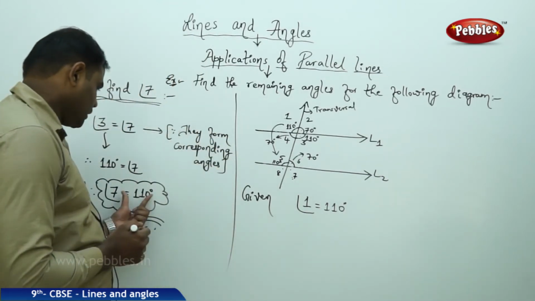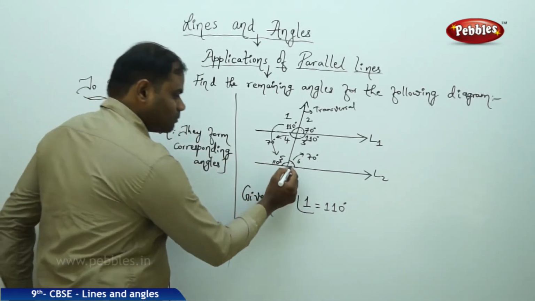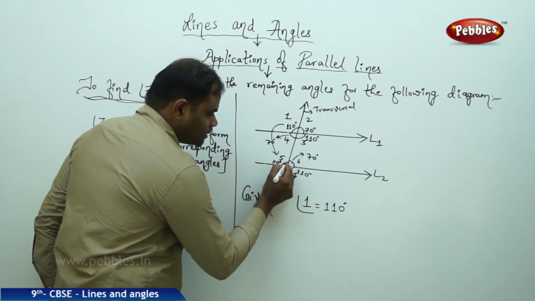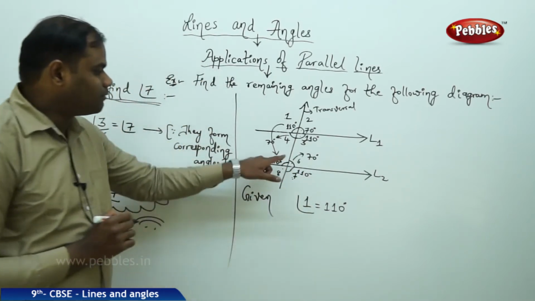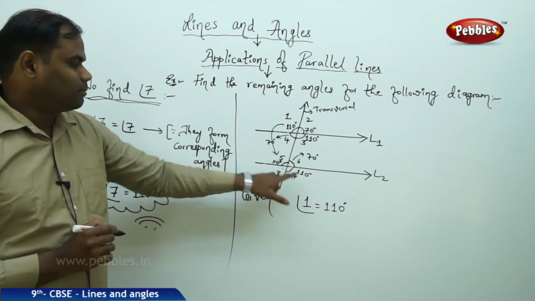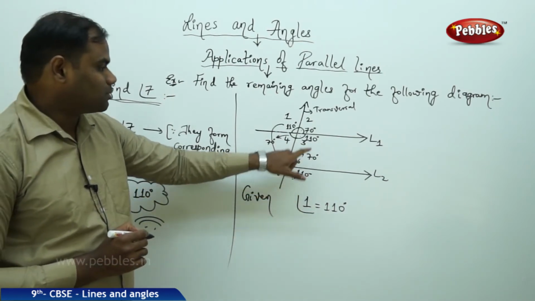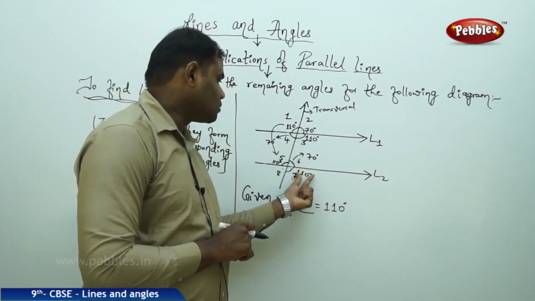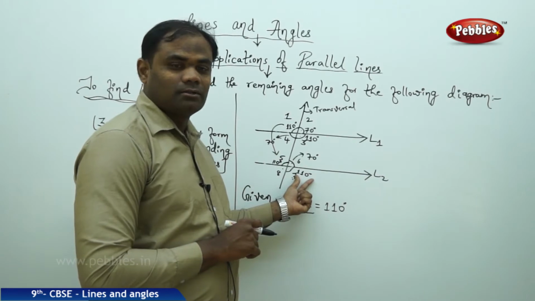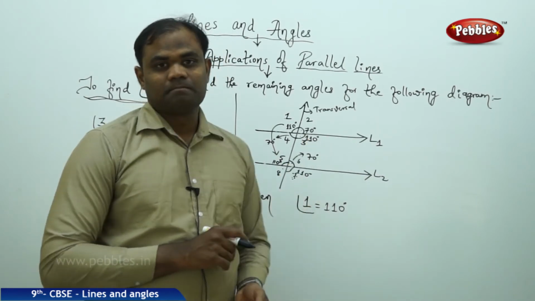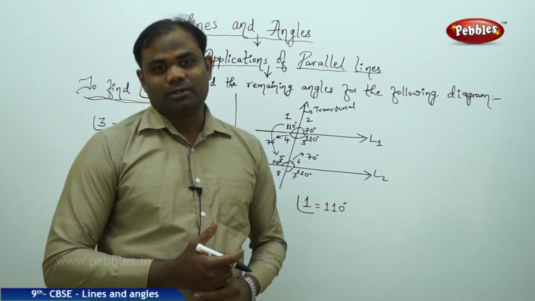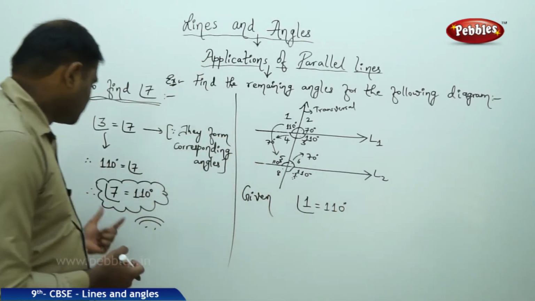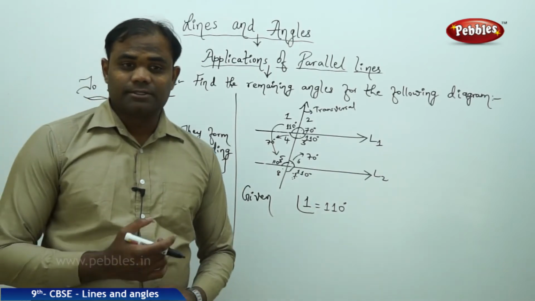Also, this can be verified for vertically opposite angle, because the angle 7 which I have obtained is the same as vertically opposite angle phi, which is 110. So vertically opposite angles are equal and corresponding angles are equal, which can be verified through the values of the angles as obtained: 110, 110, 110, 110. This is how we can cross check on the equality of the respective angles. Angle 7 equals 110 degrees.